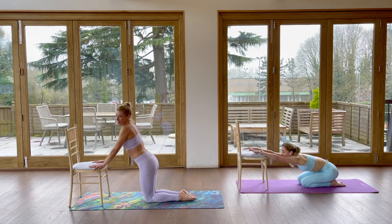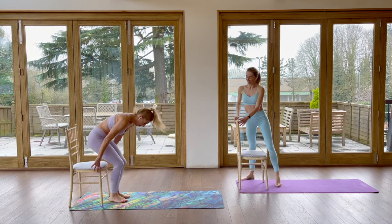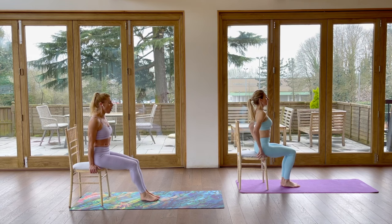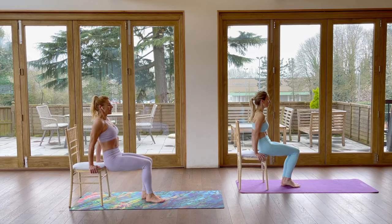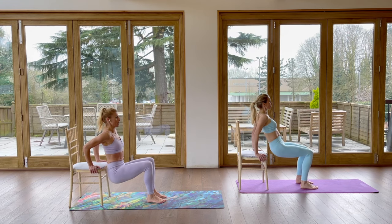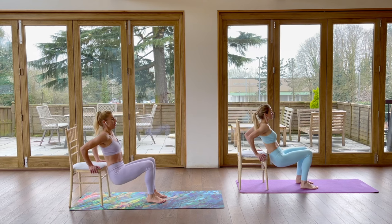Done. Coming up, final hurdle, let's swing it around. So, holding onto your chair either side, we're just going to slip the bottom off, keeping the knees bent, bit of tricep work. We're going to drop the bottom just below the seat of the chair, push it up. We're going to take it double time. Here we go.